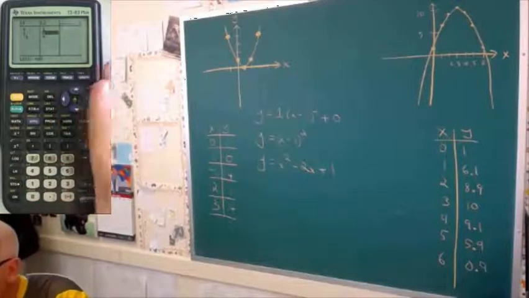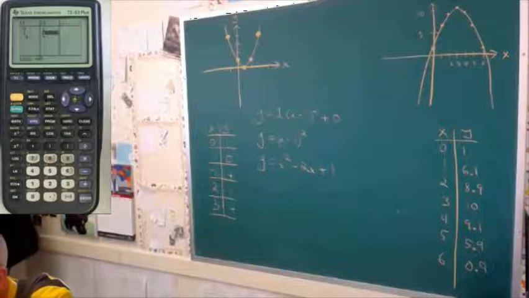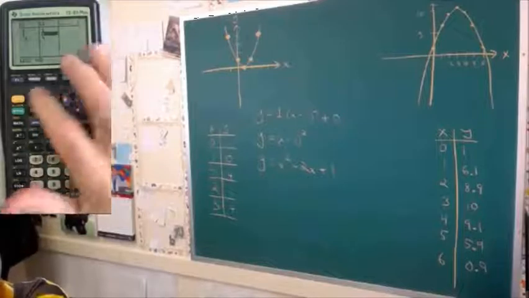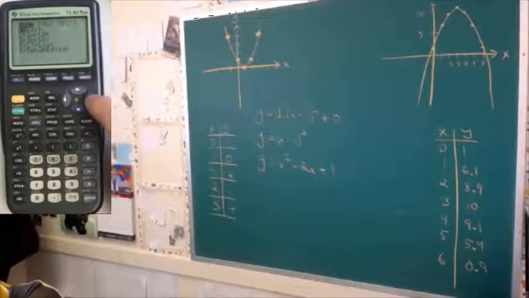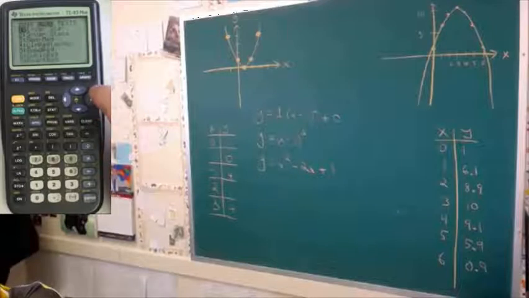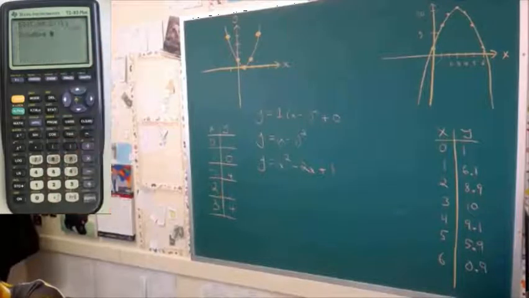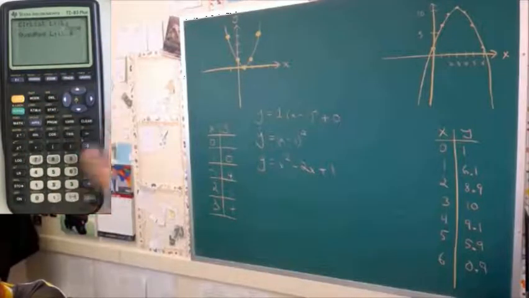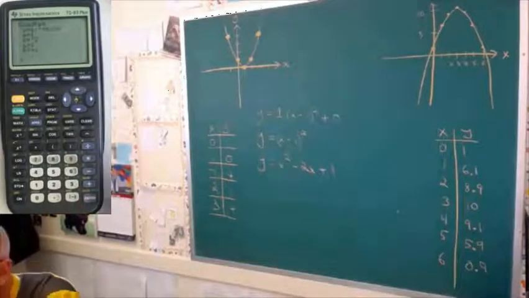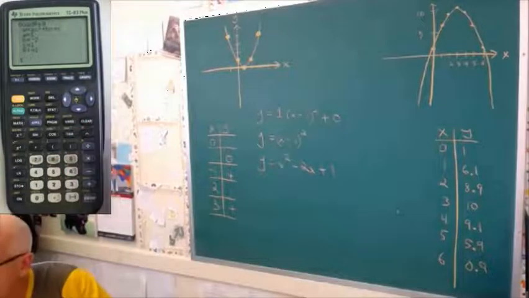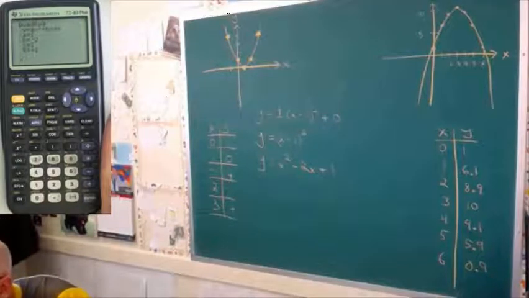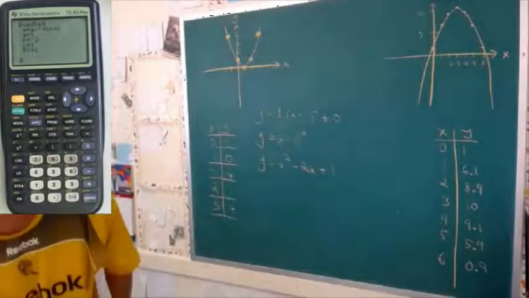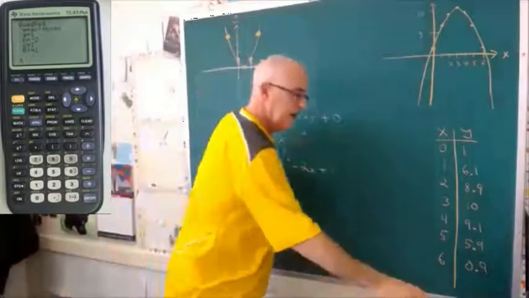Now I'm going to get the calculator to tell me the a, b, c of my general form equation and r squared. I do stat. I have to move over to calc, which means I'm using the arrow key here. And then in calc, I'm choosing 5 for quadratic. Then I'm doing second 1, second 2 again, and I'm hitting enter. And what I just did was tell it to use the x and y coordinates that I had in that table of values to find my a, b, c and r squared. And I have a of 1, b of -2, c of 1, and r squared of 1.